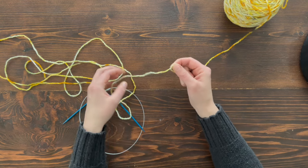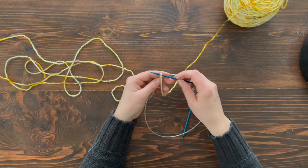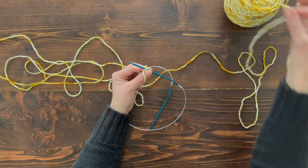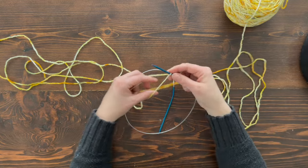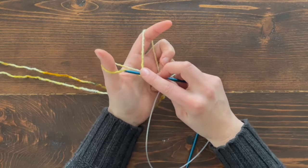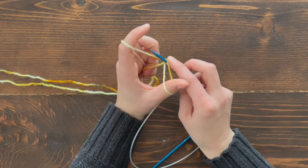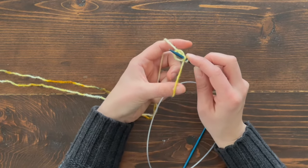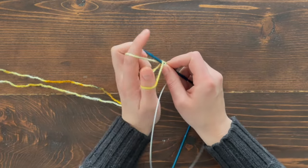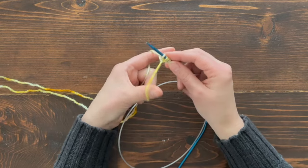First I'm going to start out with a slip knot, slide this onto my knitting needle, and then using my thumb and forefinger I'm going to slide into the space between the two pieces of yarn — pulling from the yarn ball on one side and the long tail I just created to separate the two. Then I'm going to catch the loop on the front of my thumb, catch the yarn on my forefinger, pull that through the loop, release off my thumb, and pull tight. I want the spacing between each stitch to be nice and even — snug but not super tight — so they're evenly spaced.